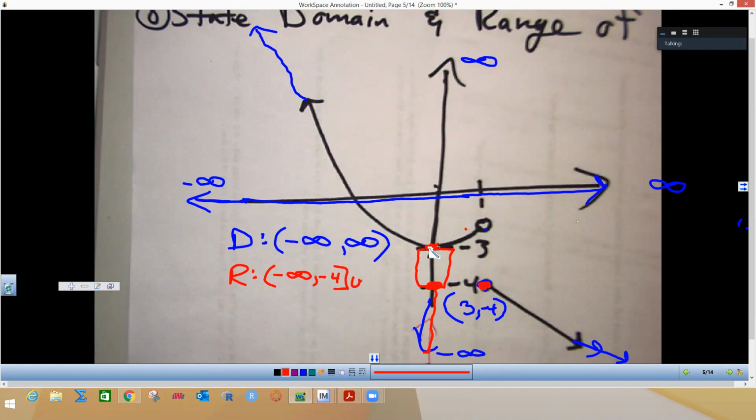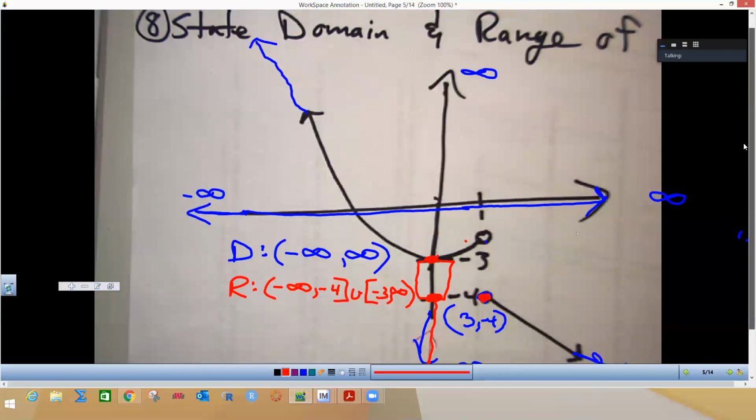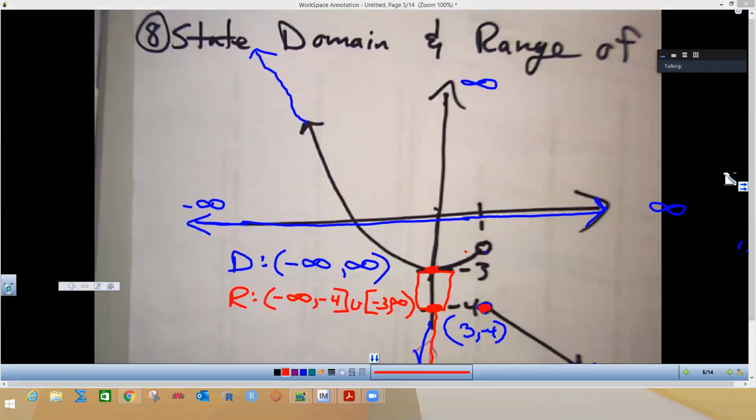Well, the next lowest value it gets to is right there at -3. So then I get to put a bracket here, and -3 works because that point is on the graph. And then every point going up works forever to infinity that way. So that would be your range. Again, that is kind of a challenging problem. Those domain and range ones are not always easy.